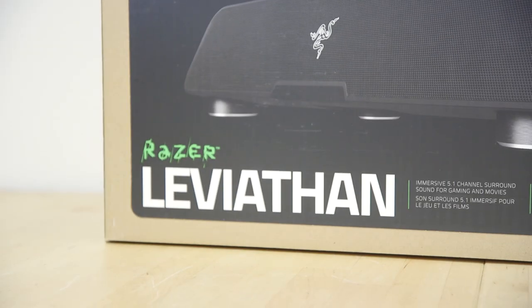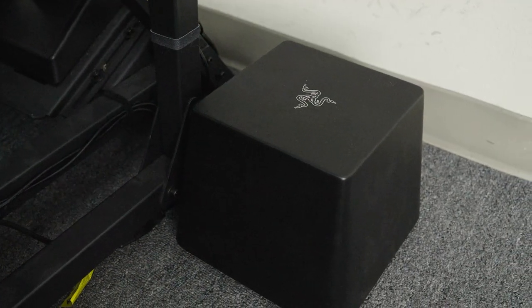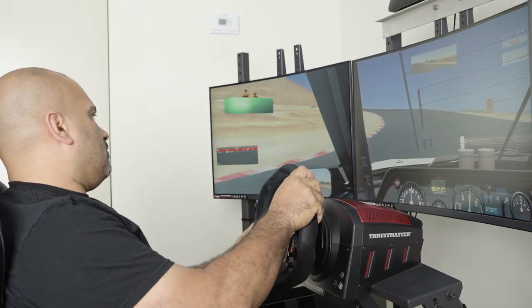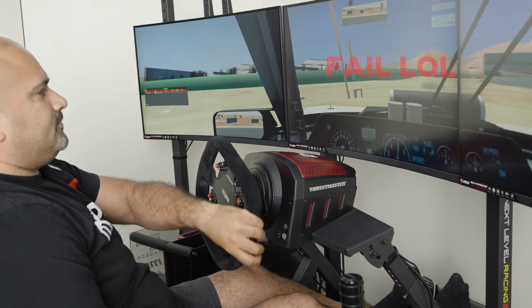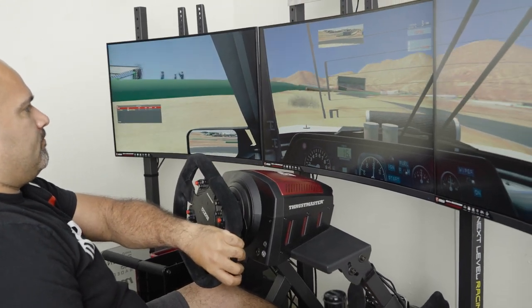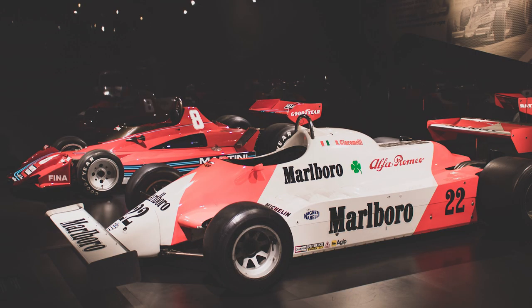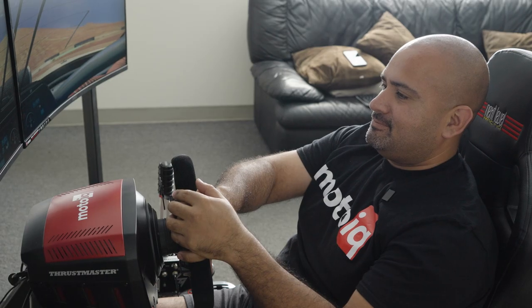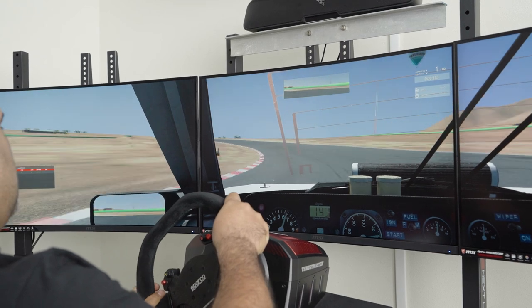The realistic sounds that come from a rig are handled by Razer's Leviathan soundbar and subwoofer. This system can really emulate almost any exhaust that you can throw at it, unless you're driving some sort of Tesla or something. Any car guy loves hearing high RPM, especially some of the Ferrari engines or F1 cars — some of the old 70s and 80s F1 cars that you can play in the F1 games. It really does add a lot to the experience. The sound from this Razer system truly is top notch.